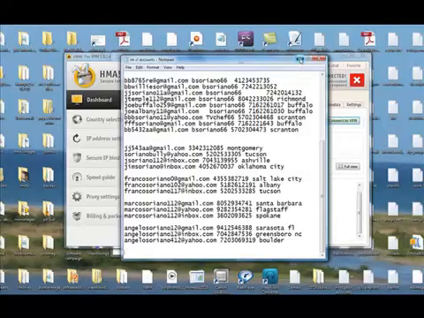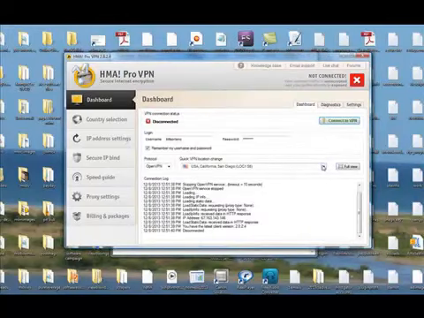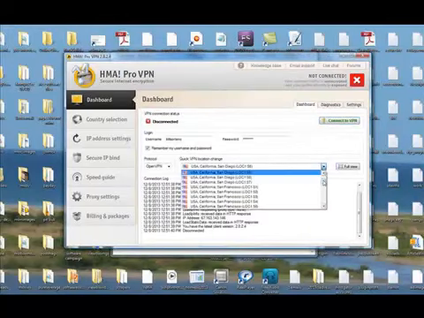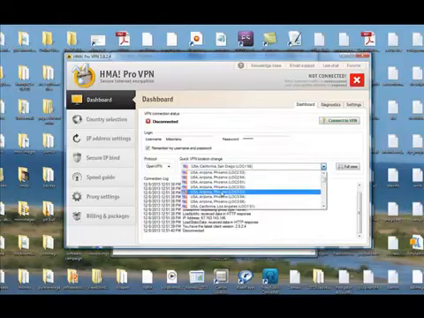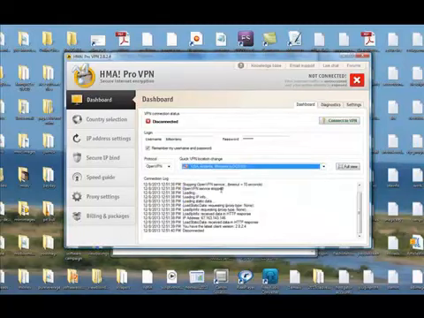Okay? So what we're going to do is we're going to find an IP address. We're not going to find Flagstaff, but we're going to find somewhere in Arizona here. If you look in HMA here, Arizona, the only IP addresses you have are Phoenix. So we're just going to select one of the Phoenix ones.